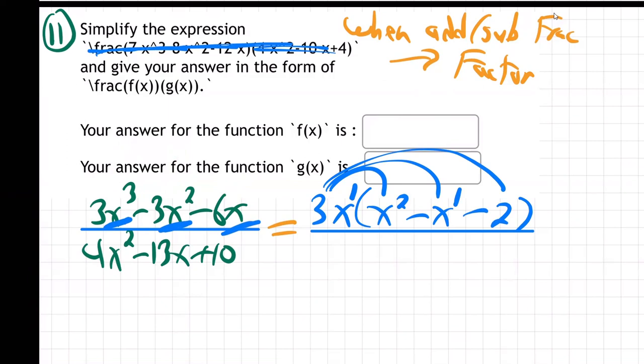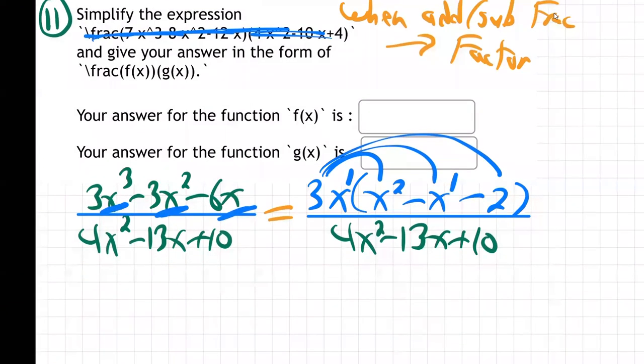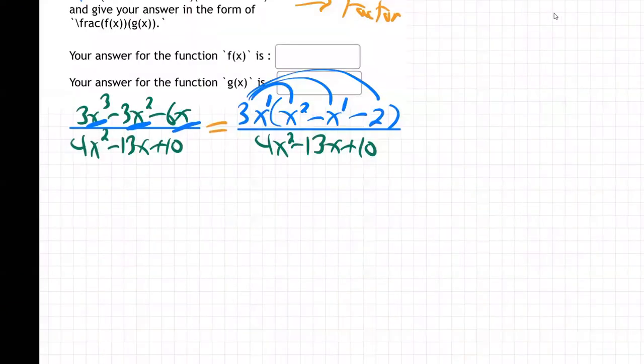Now on the bottom, do they all have something in common? No, they don't. They don't all have an X, right? This back one doesn't have an X. There's no number that goes into 4 and 13 and 10. There's no number that goes into all of them like there was on the top. So, okay, so what? Then you just bring it over. We're not done yet, but there's no 1 parenthesis step. So now we have X squared, X, no X on the top, and X squared, X, no X on the bottom. Both of these, this top and this bottom, are going to go into 2 parentheses now.